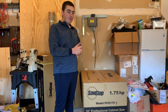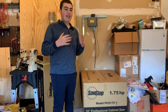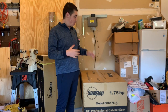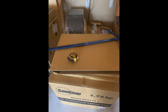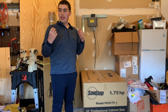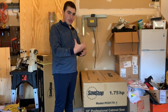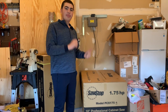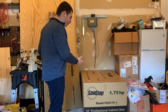It was very nice. Once we got home, it was still in my pickup truck, so my dad and I had to get it out. Definitely have another person with you because it is not a light box. This box right here is very heavy. The way we did that was we took off the top, and then we took out a lot of the components inside and left just the cabinet in there, because you have the extension panels and everything, so it made it much easier because you took out a decent amount of weight. Then after that, we got it back into my garage using a dolly, and we now have it stored here.